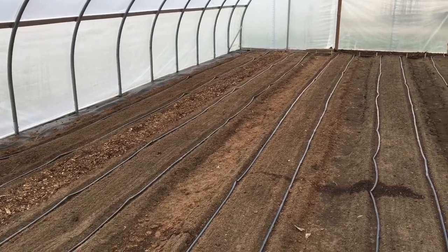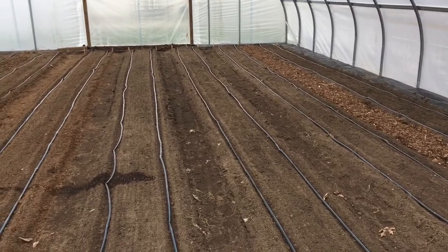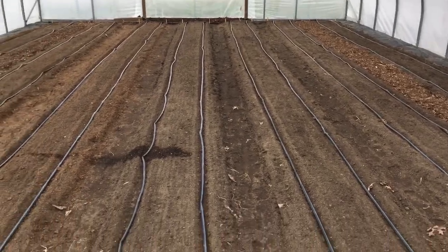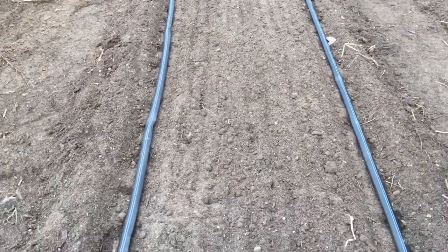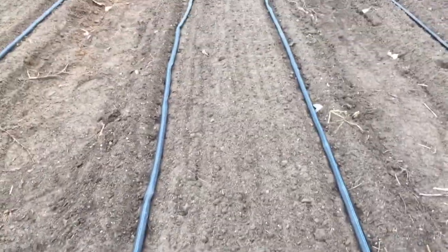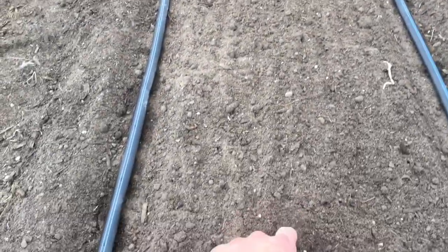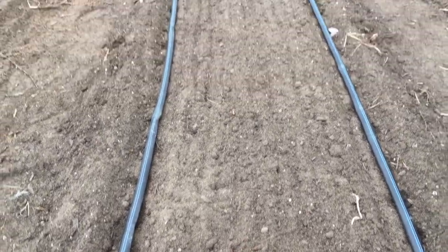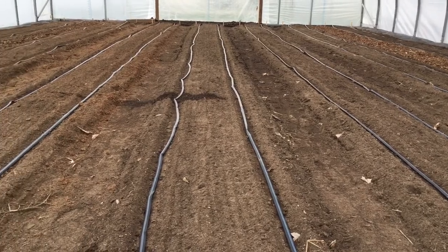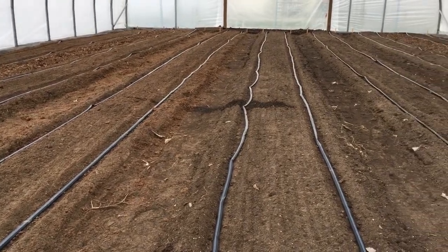And we have a few things going. We have some carrots that we just planted the other day. And what we're gonna do is grow these carrots early spring, and then we're gonna interplant tomatoes. So you can see down here, I have some drip tape. This is down to water those carrots. And we use permanent beds, no-till method. And in the middle here, that's where we're gonna plant our tomatoes later this spring. So my thought was grow some early carrots, put in some tomatoes in the middle while those carrots are still getting ready, and we'll see how that goes.